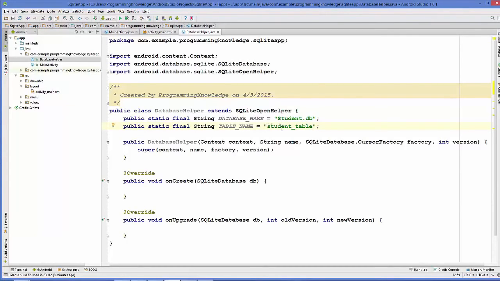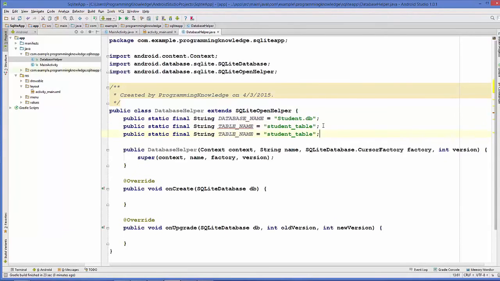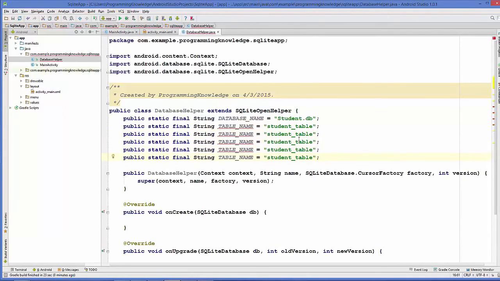And as we have discussed, this table is going to contain 4 columns, 1 2 3 4. And for simplicity, let's keep all the variables as String. First column name was ID, the ID for the student.